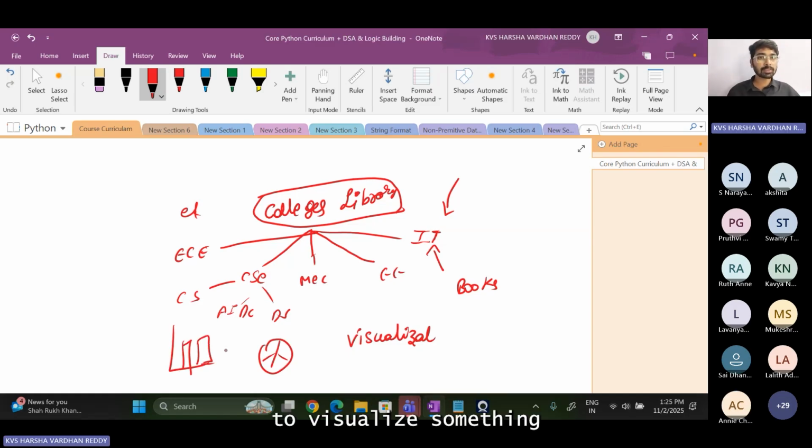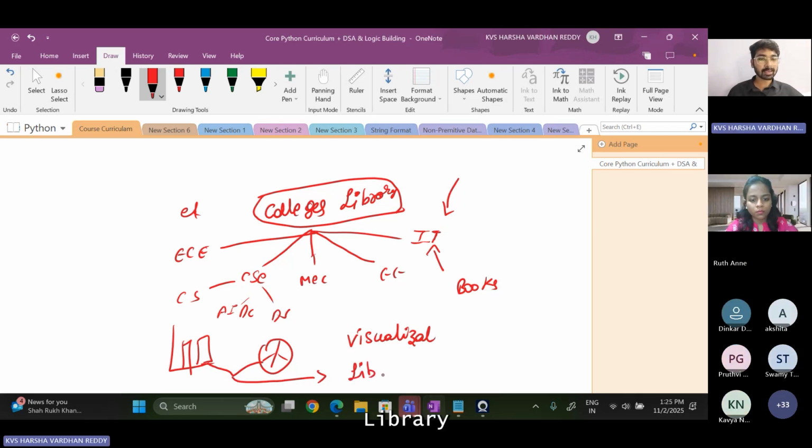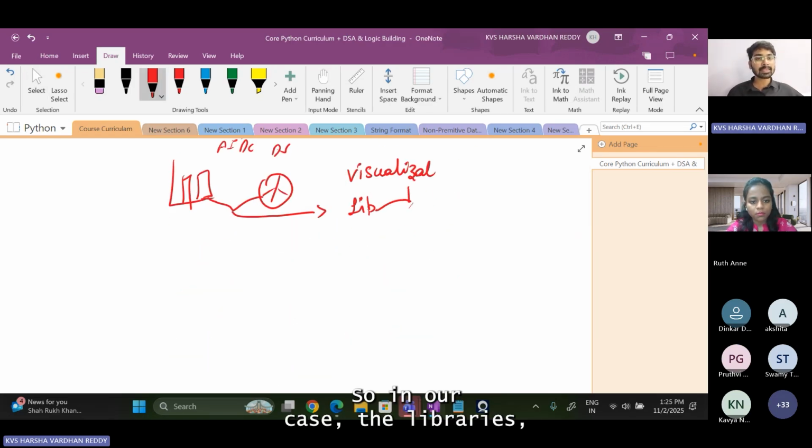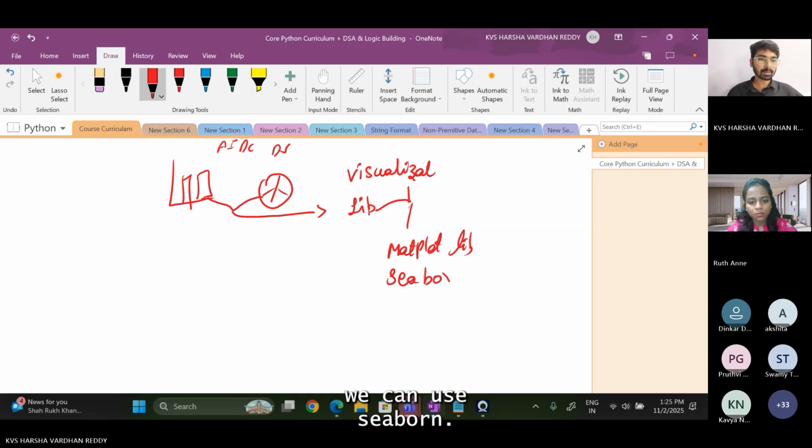If I want to visualize something, then I will use a library which helps us visualize our data. In our case, the library is Matplotlib, or we can also use Seaborn. These are two libraries by which we can directly visualize our data.